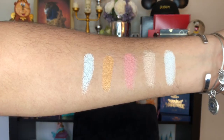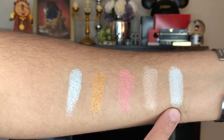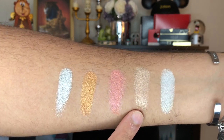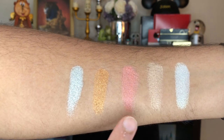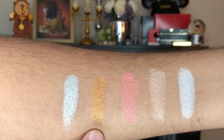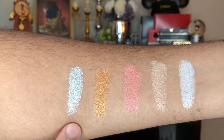Moving right along, let me show you the swatches from row number 2. I love this row. So first up, we have Prince Charming, a frosted white satin cream powder, followed by Ray, a champagne glitter satin cream. Fairy Godmother is almost like a pinky salmon satin cream. Then we have One Kiss, which is a true gold metallic foil, and Thingamabob, a true silver metallic foil.